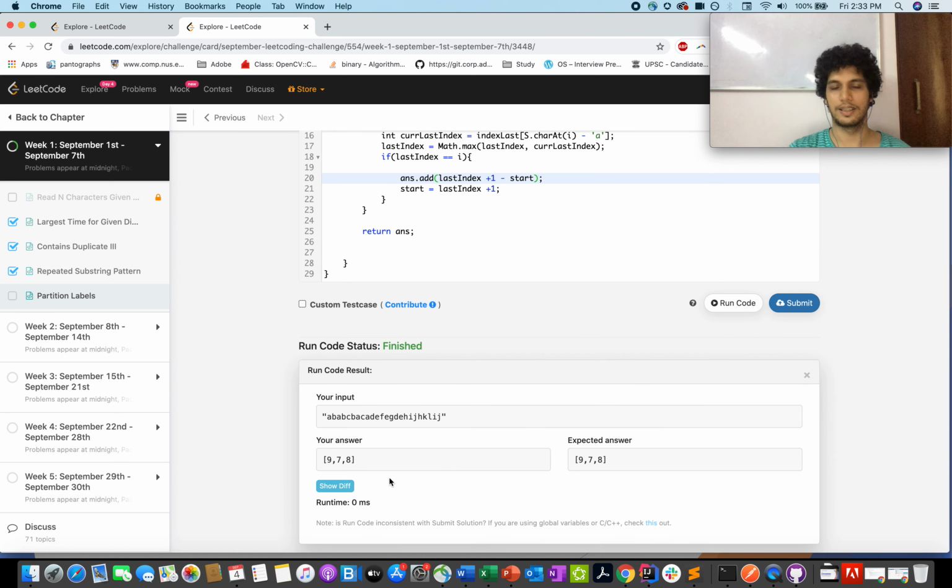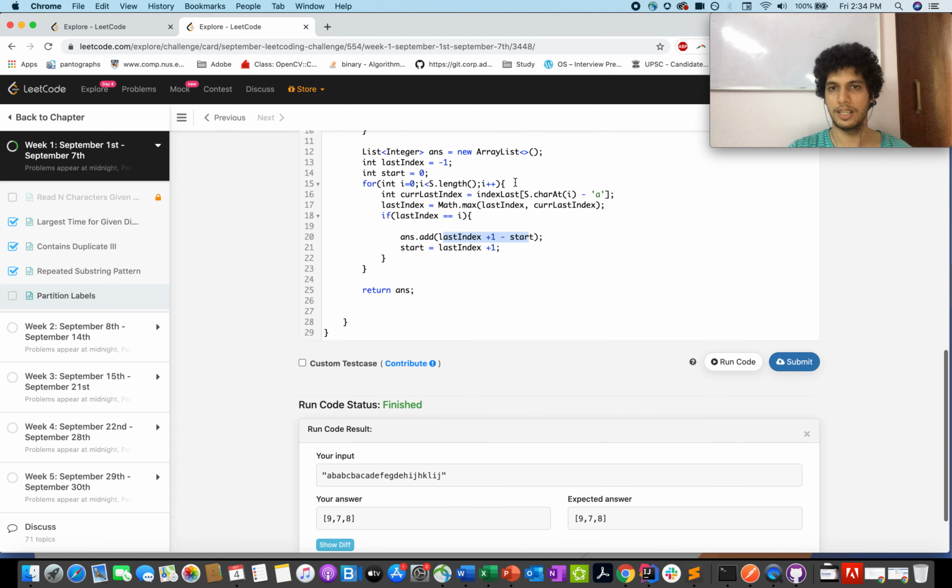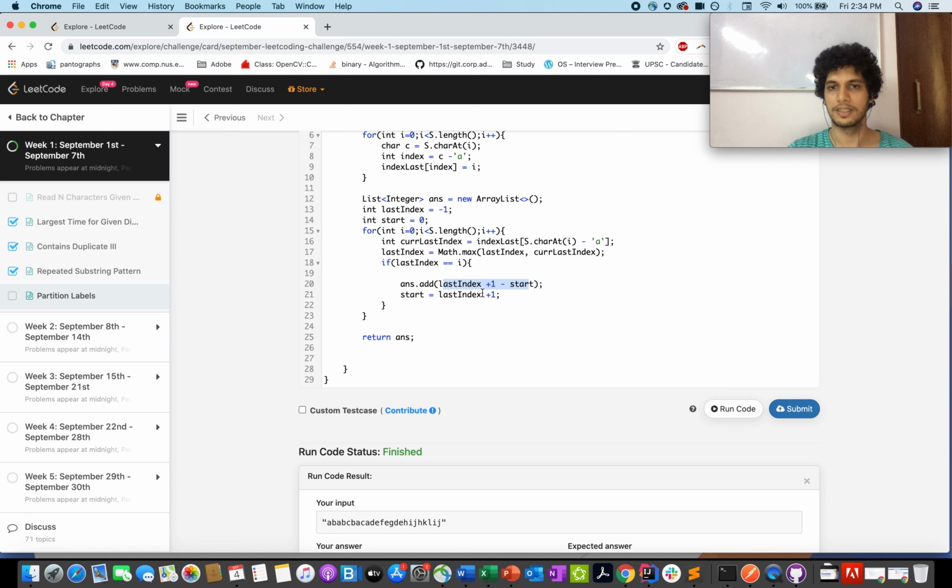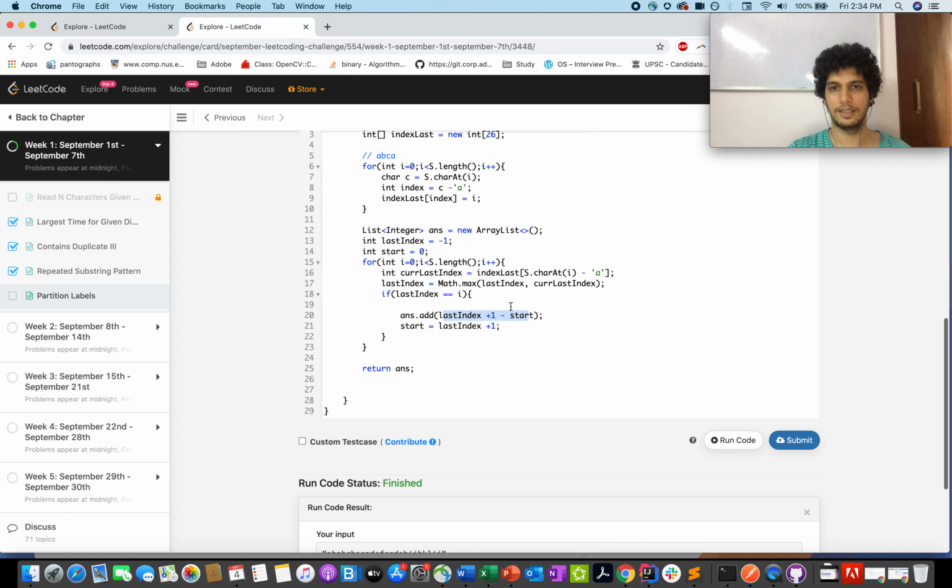It passed because now I'm storing the previous value where the last partition happened, and while storing my result, I'm actually storing the difference rather than the actual partition index. Let me just submit it.